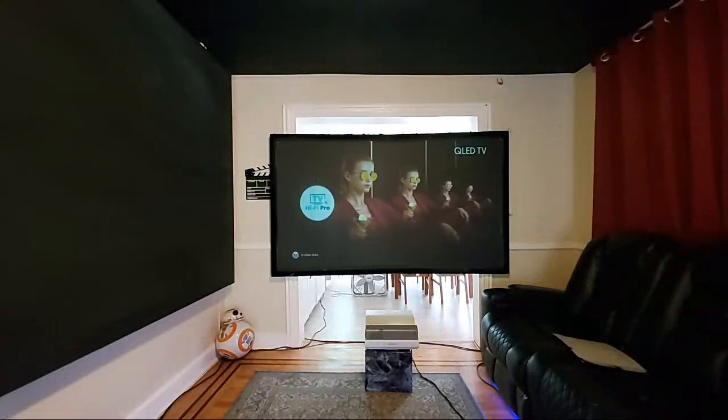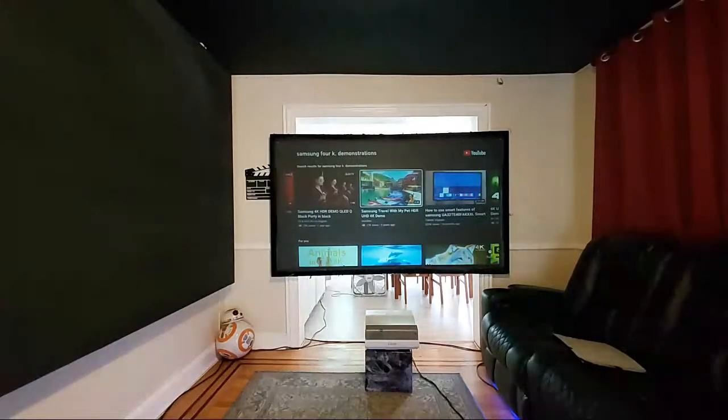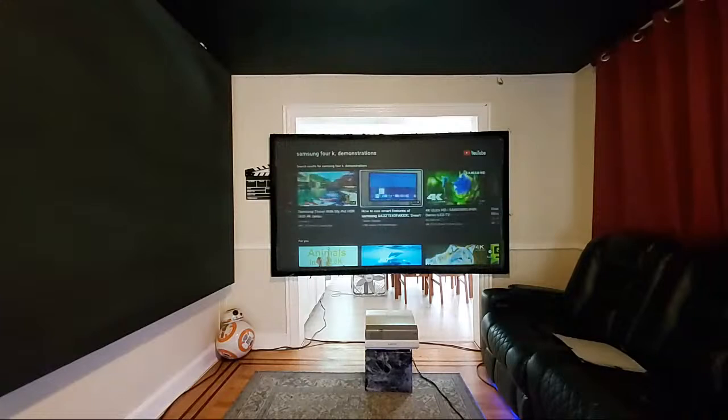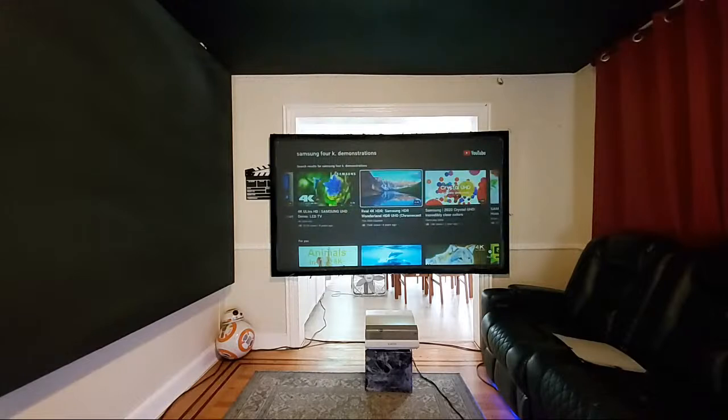Now, someone asked me, am I changing up my acoustics? Oh, heck no. I love my freaking acoustic screens. You have no idea how much I love my acoustics. Having sound travel through it, no bulky speakers all over the place. Yeah, I love these things. Yeah, I'm good.